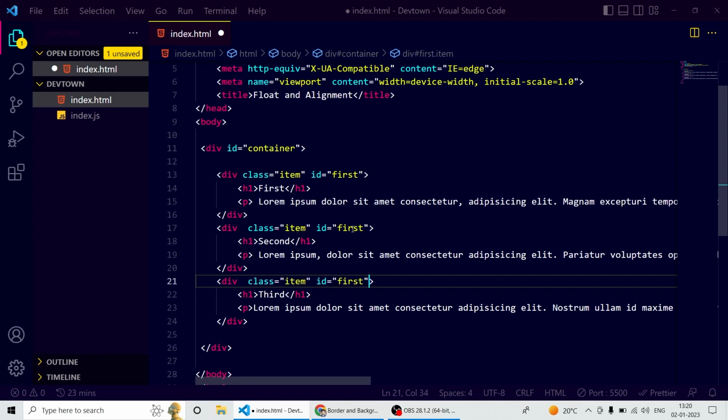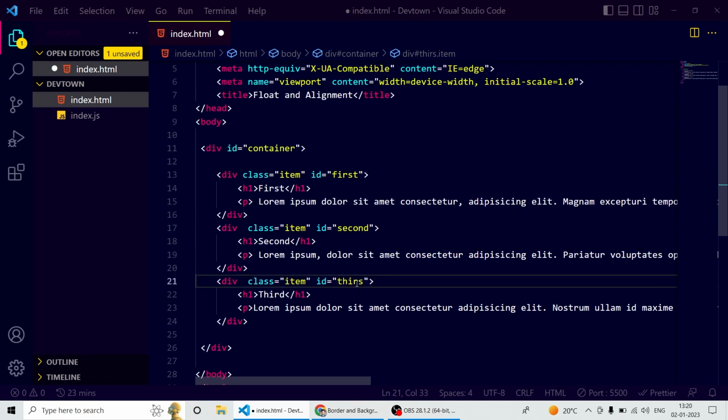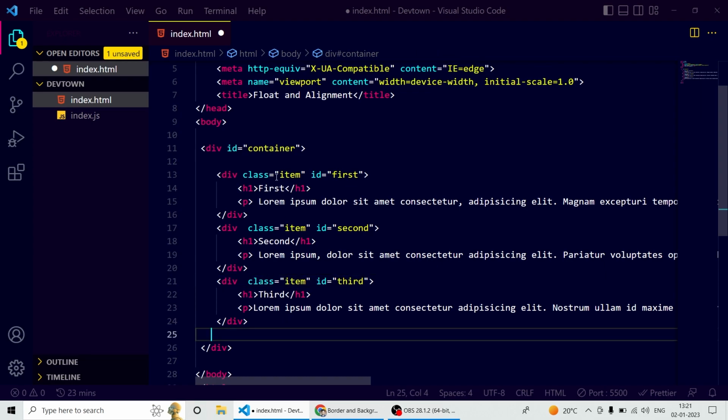The h1 and p will remain the same, no need to give any ID or class name to them.